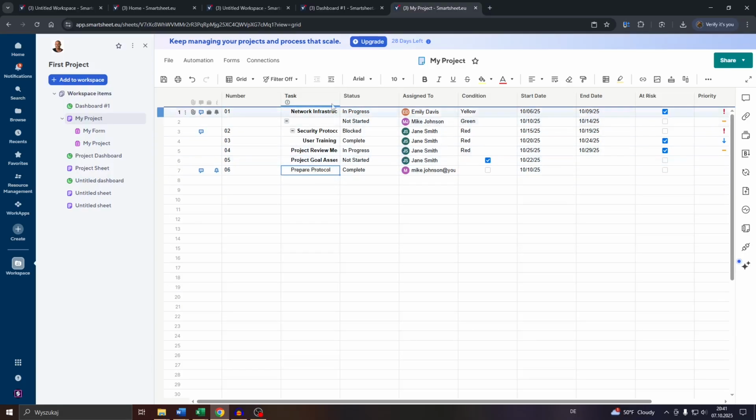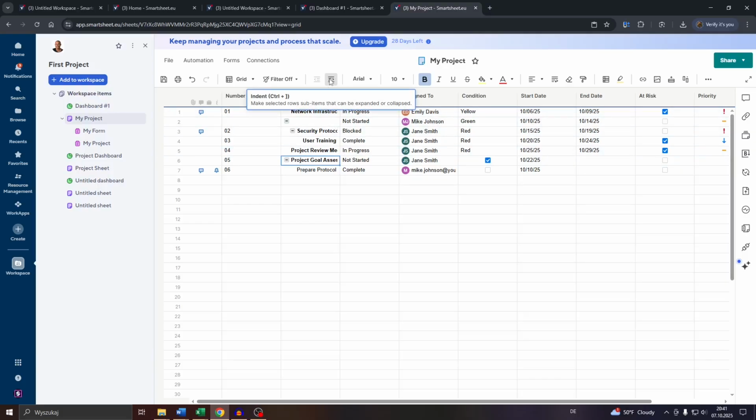Now that minus icon has appeared on the task above, which has been converted into the parent task of that subtask here. So you may, for example, collapse or expand that task to access the sub item or subtask below. And you can do that as often as you like, as for example, make that parent task also a subtask of the task above by using the indent feature here at the top.